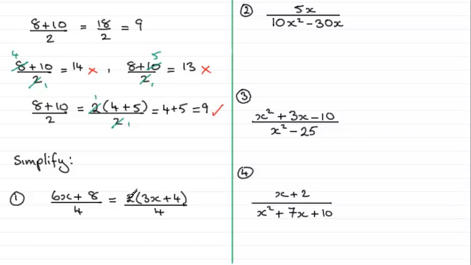So what I have now is two factors on the top, the 2 and the 3x plus 4. And the 4 here can be thought of as 2 times 2. It consists of two factors, a 2 times a 2. So there is a common factor between these two. So I can cancel them out. I can say 2 into 2 goes once and 2 into 4 goes twice. Just like I kind of did here. So what I end up with is that this is just simply 1 times 3x plus 4, which is 3x plus 4, and it is all divided by 2. I don't need to put the brackets around there. That's up to you. But I'll just leave it as 3x plus 4 without the brackets over 2.